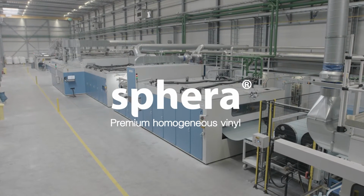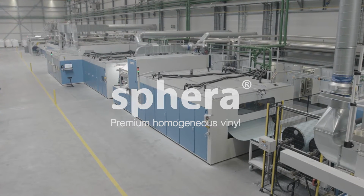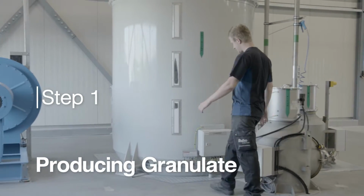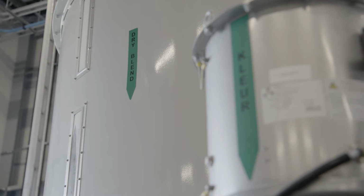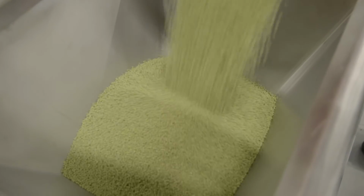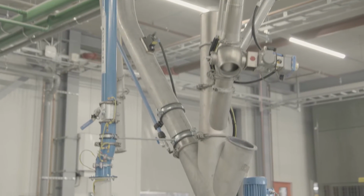We want to show you the 3 distinct phases in the production of homogeneous vinyl Sphera. Step 1. Producing granulate. Homogeneous vinyl contains 2 raw materials, PVC dry blend and color pigment. The raw materials are precisely weighed, mixed together in a continuous double screw mixer.